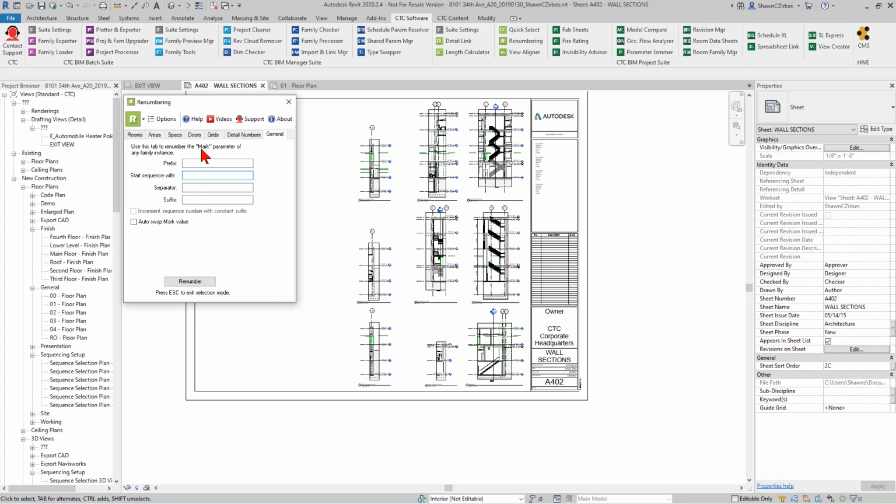One of the things I use this for very heavily in the MEP space is VAV boxes and air handling units. I like to prefix VAVs with VAV dash. And I like to start my sequence with something like 01, or maybe I want to use the floor number, 100 or something like 101, whatever. Or maybe I'm going to tie it to a piece of mechanical equipment and I want to prefix with not just the VAV, but also indicate the piece of equipment that it's associated to. I can do that with the prefixing and suffixing, and then simply put in whatever my numbering schema is, auto swap the mark value in case it's used by something else to avoid any warnings, and click renumber and just click through objects. And it's going to automatically number them in that mark parameter value based on this property here.